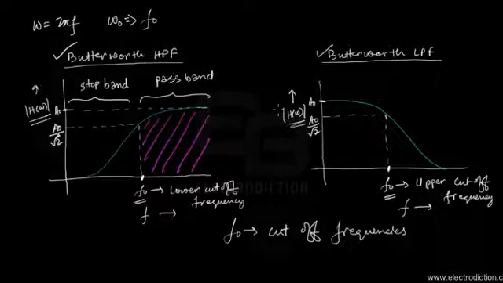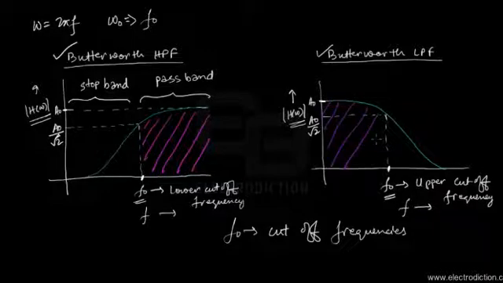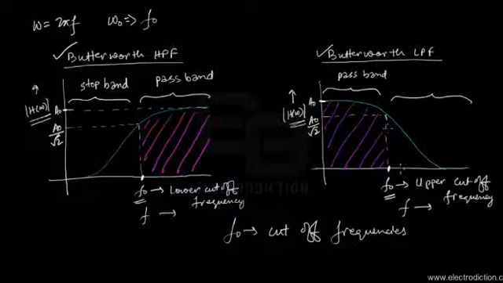All right, so for a Butterworth low pass filter, on the other hand, the pass band lies closer to the zero frequency basically. So here I'm going to shade it off. That's the pass band down below the upper cutoff frequency. So I'm just going to write that down over here. So this is the pass band, and the other one over here, correspondingly above the upper cutoff frequency, represents the stop band for the Butterworth low pass filter.